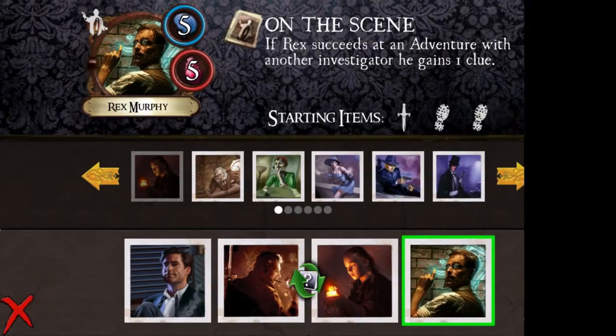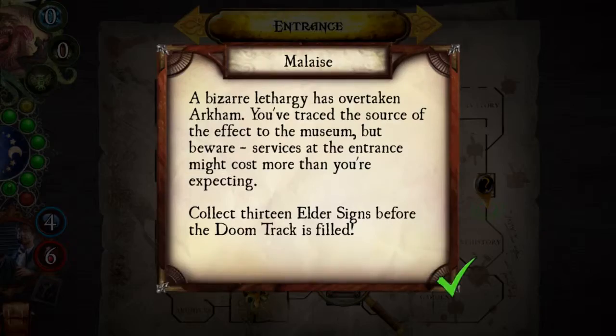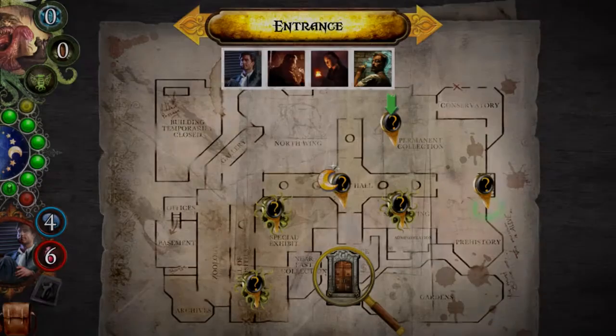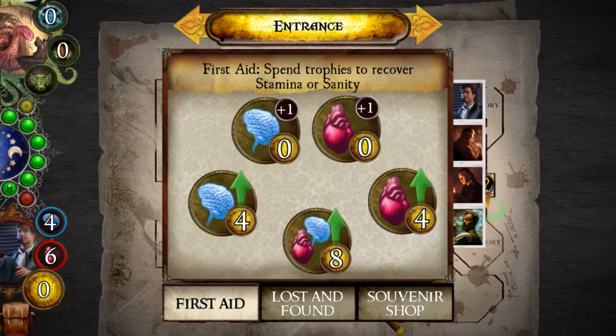Okay, Rex Murphy. I forget what his thing is. He's some sort of occult investigator. We don't need the video. Sorry for that. It is very loud. And cutting it off right there is rather shrieky. Bizarre lethargy. Yep, so we need 13 elder signs. Our costs are doubled.